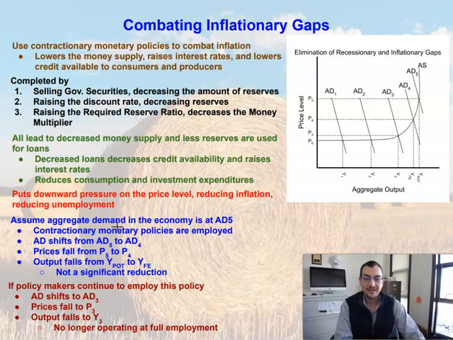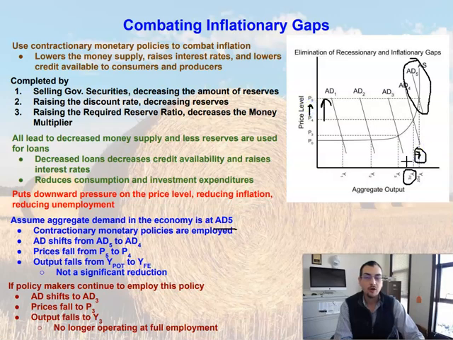So assume that the aggregate demand in the economy is currently at AD5. We're currently out here in this inflationary aspect. The equilibrium is above full employment. So if it's above full employment, we are in that inflationary gap area. Remember in the last video, we talked that whenever P5 was way up here, we have way inflated prices and not that much gain in output.